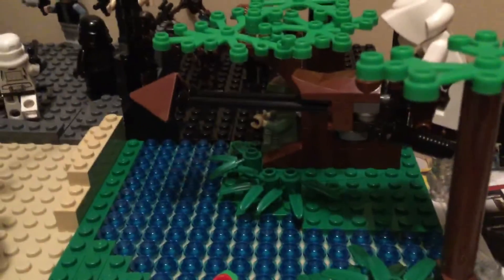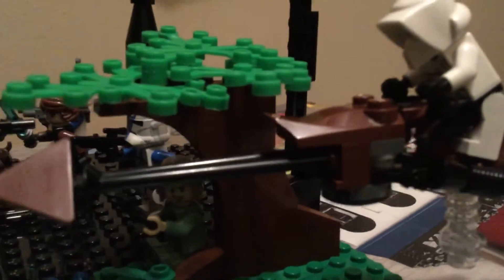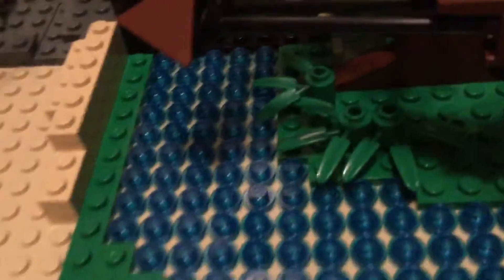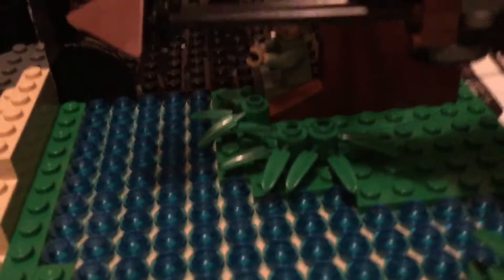I named it the Ambush in the Forest event. This is on Endor, and you can see there's just a few trees — two of them. This is a scout trooper on a speeder bike and a rebel hiding right there. This tree is from some Lego City set, and that one I made myself back there. There's a little river there with blue studs stacked. The sand color you can see is the color of the space plate. There's a bush there — they all go down one by one so they look like they form a bush, and there are leaves there. The speeder bike is just held up by a clear stand and a few studs on the bottom.